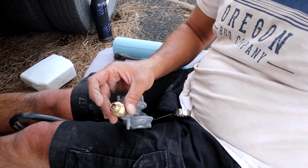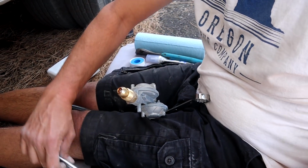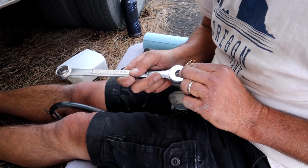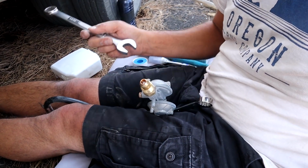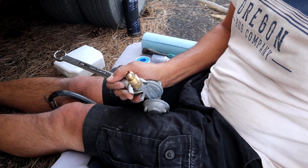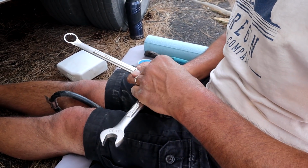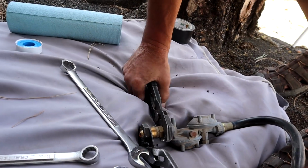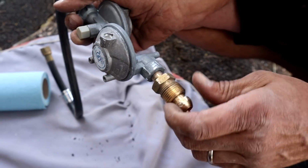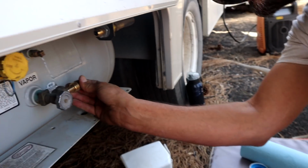Okay, so what I'm going to do is I need to take this fitting out, and then I need to put it into the rest of our stuff. So, I'm going to attempt to hold this with this wrench. And then I'm going to take the 11/16, and maybe I can get a better bite. Wait, well, why don't I hold one end? Okay, so that one got tore up a bit, so we'll have to buy a new one of those. Let's see.